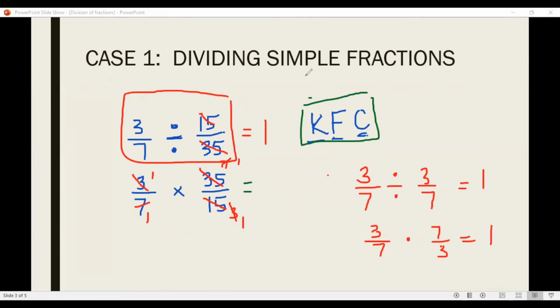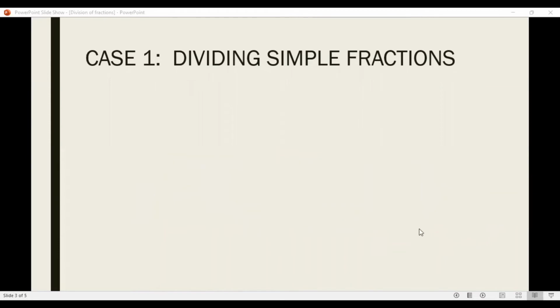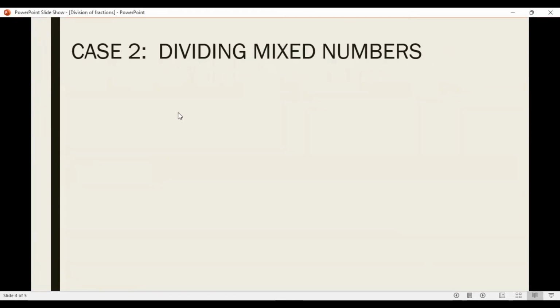Okay, so this also goes through even if you are dealing with your mixed numbers. So just don't forget that once you have a mixed number, remember to change the mixed number to its improper form. So suppose we have 5 and 1/3, and then we are dividing this by 2 and 2 over 7. And then there is another divisor here, which is equal to, let's say, 1 over 14.